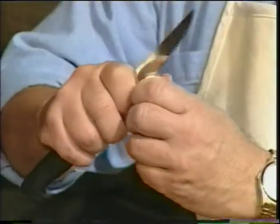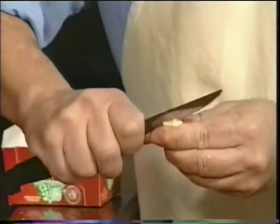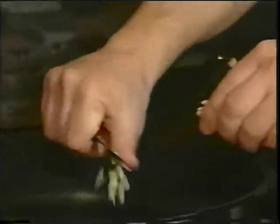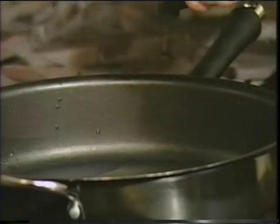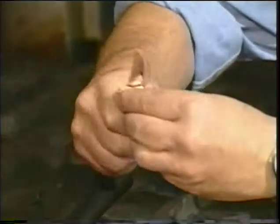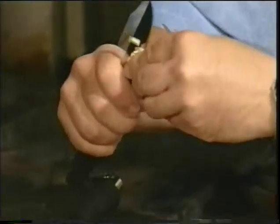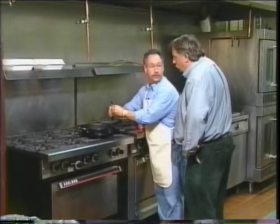But what you do is you take this garlic, right? And you want to chop it up into little pieces like this. See how you want to do that? Like this, and then just put it right over here in the olive oil, right? It's sizzling. Yeah, it sizzles. It cooks right up. That's because it's hot. You want to be careful with a knife when you do this. You don't cut your fingers. Shouldn't you use a cutting board? Well, you know, these fancy people do it, but this is a cooking show for simple people.